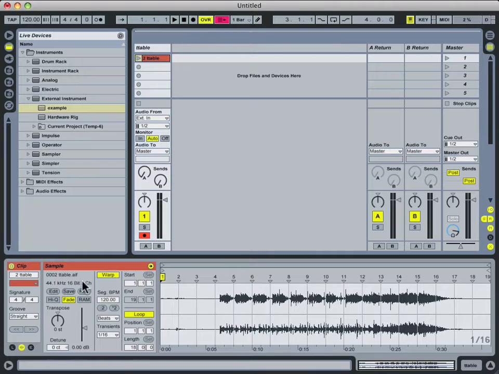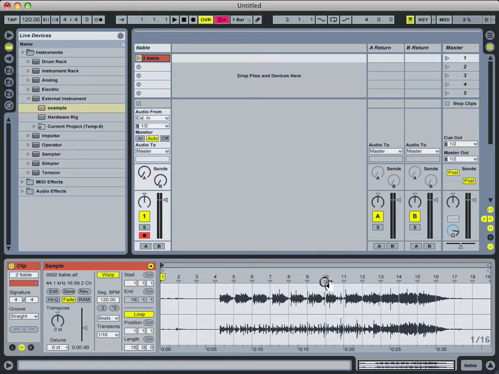Additionally, we have a variety of controls over here which I want to go into in a little more detail because this is important stuff for sample-based music production. First, looking at the waveform window itself here, we have both a start and an end flag, very similarly to what we saw in the Simpler device. Additionally, we have some numbers going across with little flags under them.